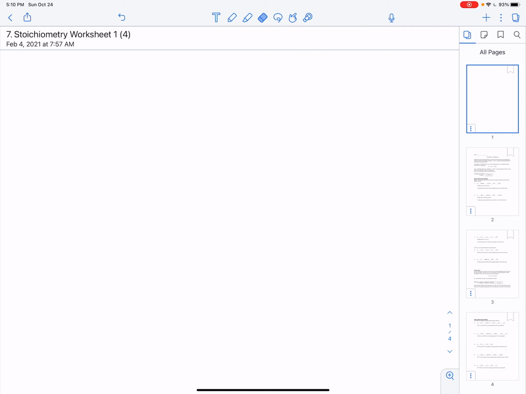Now, before I get into it, I guess I should say what stoichiometry is. The idea is to take the amount of one thing in a chemical reaction and translate that, or convert it, in a sense, into the amount of something else in the chemical equation, right? So if you have a reaction, let's say we have a reaction like this one.